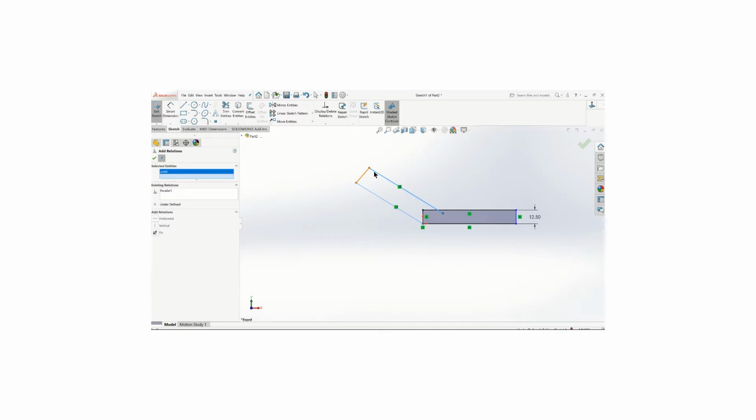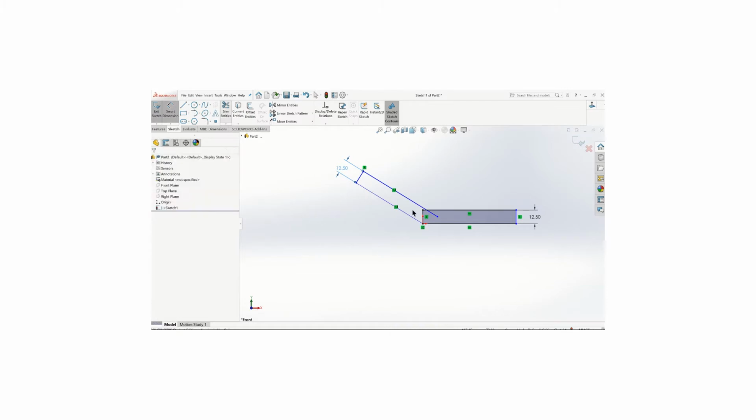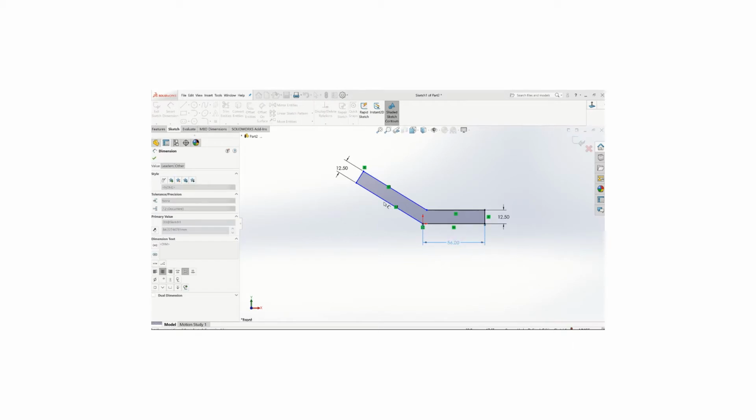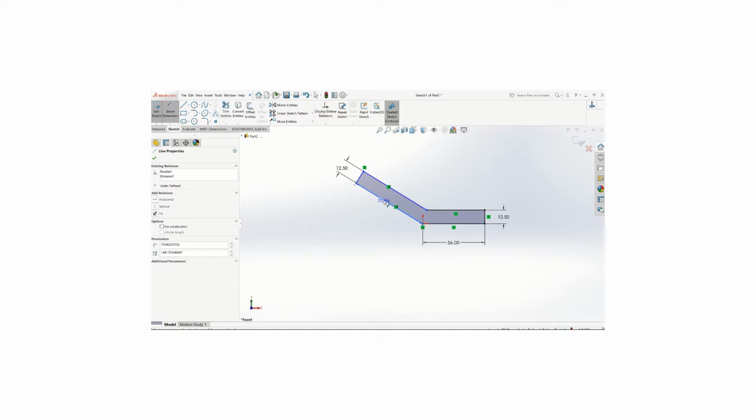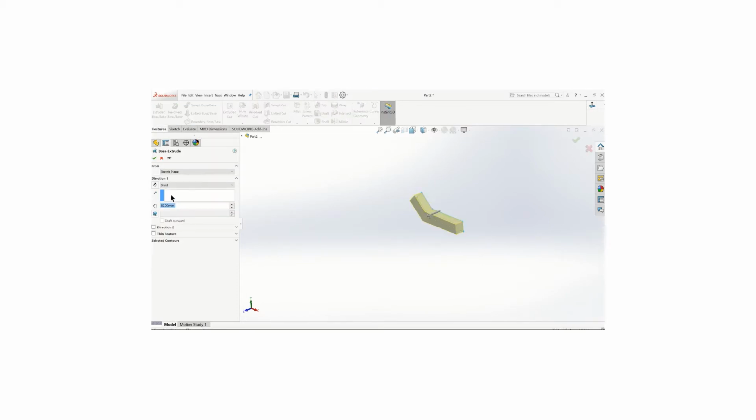And while we're there, let's make sure that that's perpendicular. Okay, that's good. Now we can dimension that. Trim away what we don't need. And lastly, I need this to call out that angle. And I'll extrude this about the midplane. And that width is 50.